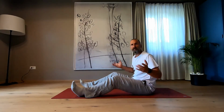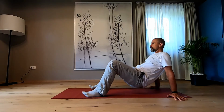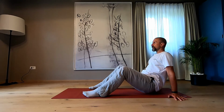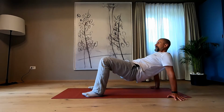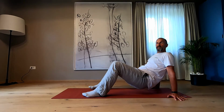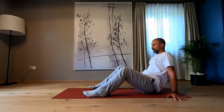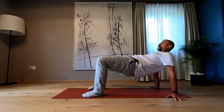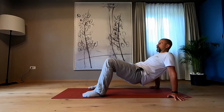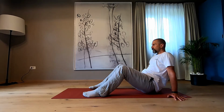And let's give it one simple counter movement, tabletop. So slowly up, exhalation, inhalation down, exhalation up. Doesn't matter how high you go, it matters that your legs and glutes are working. And of course that your shoulders don't mind, that they support you in this, that you are not fighting anything. One more.